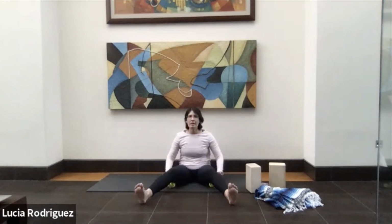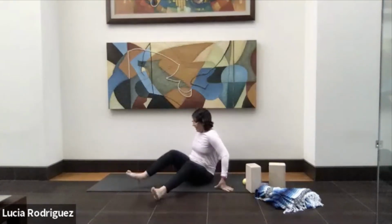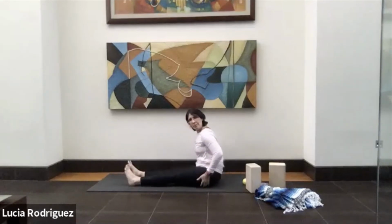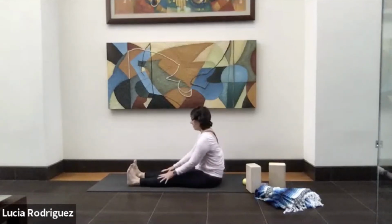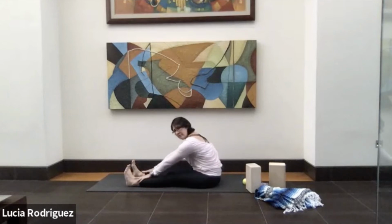Now we're going to take out the balls and again, let's sit upright. Our sitting bones are on the mat. And just forward fold again, just a little bit. How do you feel? How do your hamstrings feel?